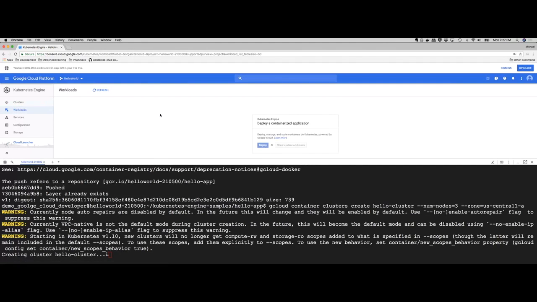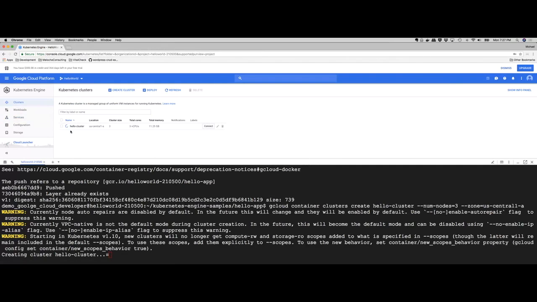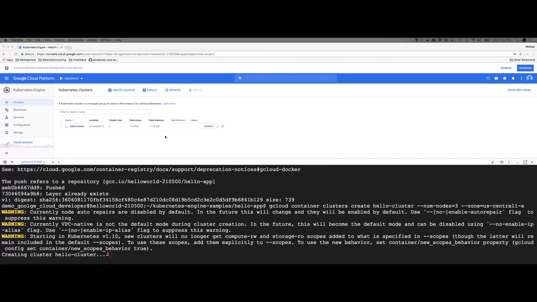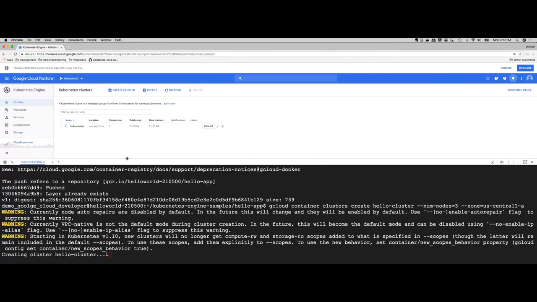So other things here, we don't have any workloads yet, still no services. So the only thing we've actually triggered right now is our cluster. And this does take about 30 seconds or so to create, so we'll just give it a second here. Be careful. When you're using the command window here, don't hit the refresh button of the browser. You wipe this out. You then have to go reconnect and pick up where you left off.